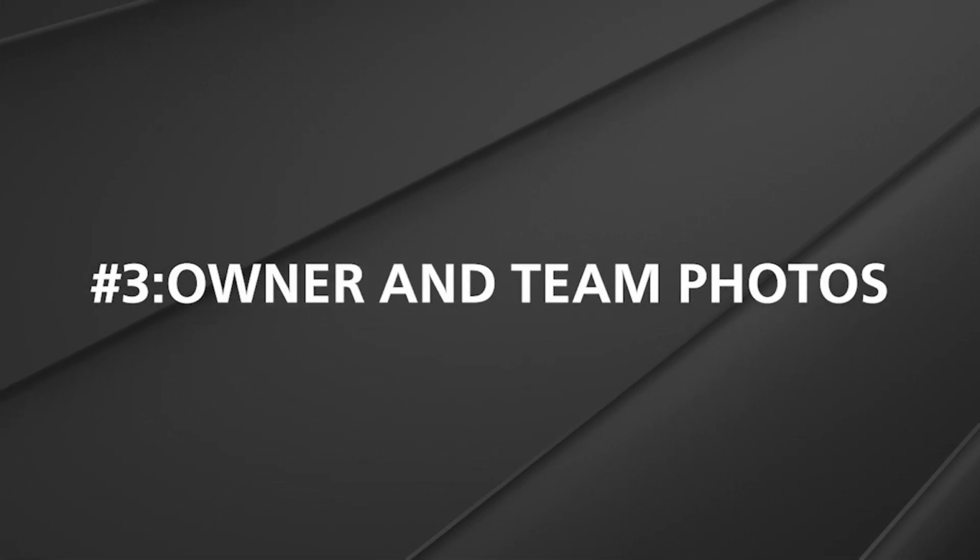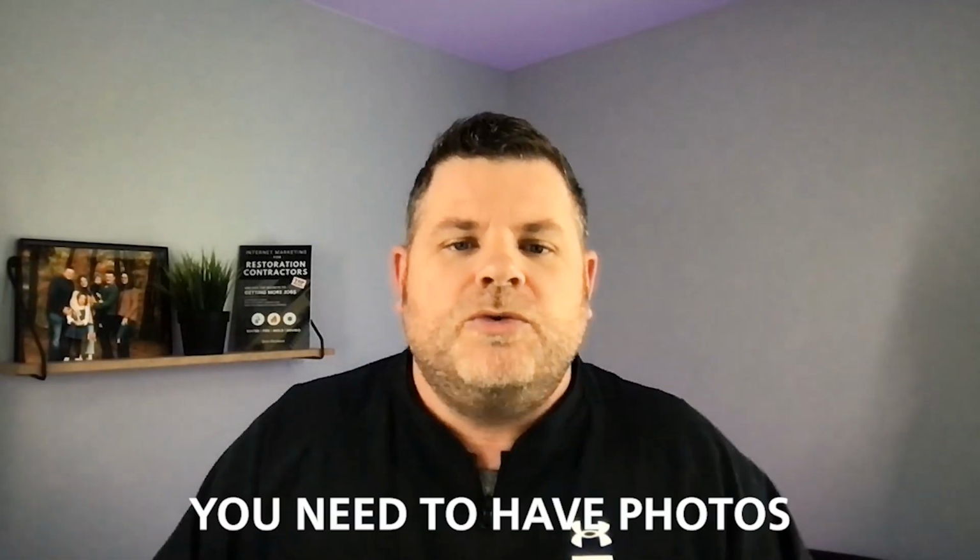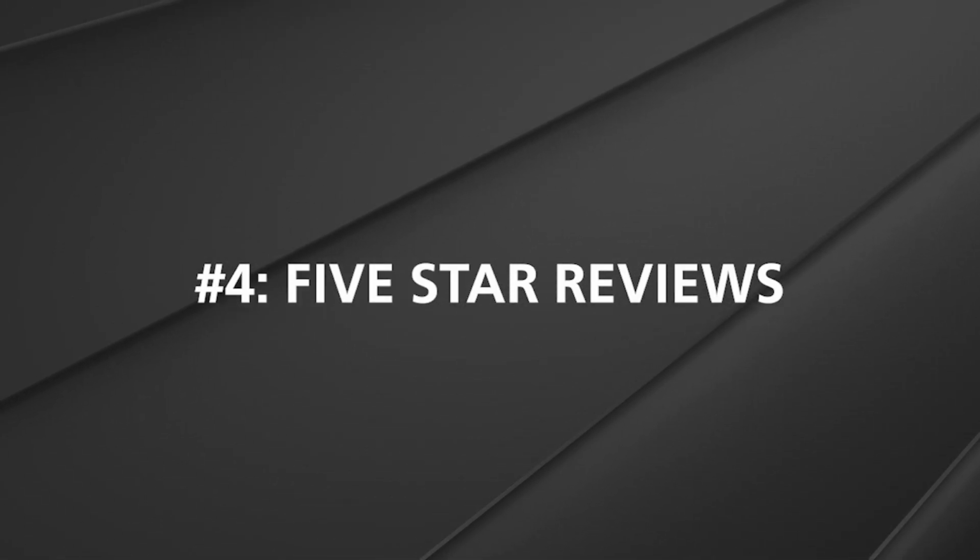Number 3, photos of the business owner and of your team, of your trucks, what they look like. If you have your truck wrapped, you need to have photos. People like to do business with other local people, okay? Think about it. You like shopping at the small businesses around you. People like to know who they're doing business with, and you have to have your photo, you have to have your team out there, your family, it doesn't matter. Your family-owned business, present it as so. That's tip number 3.